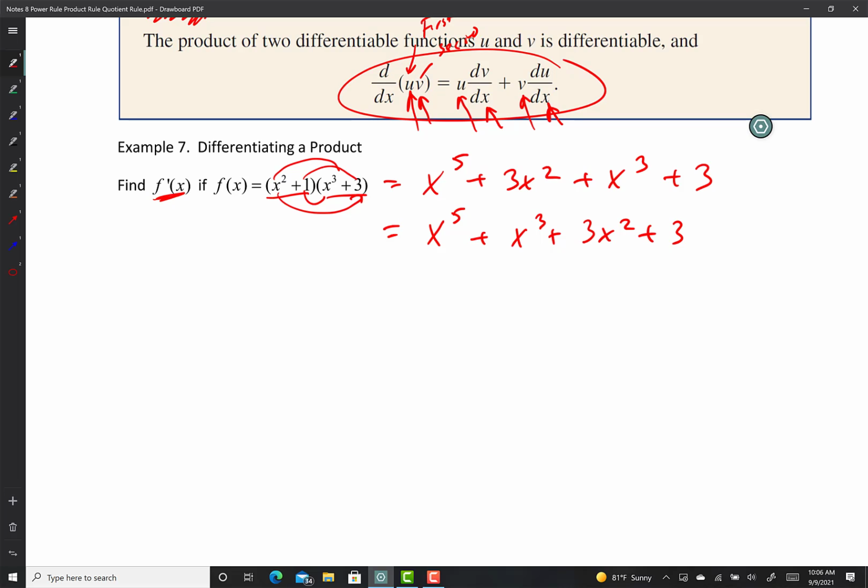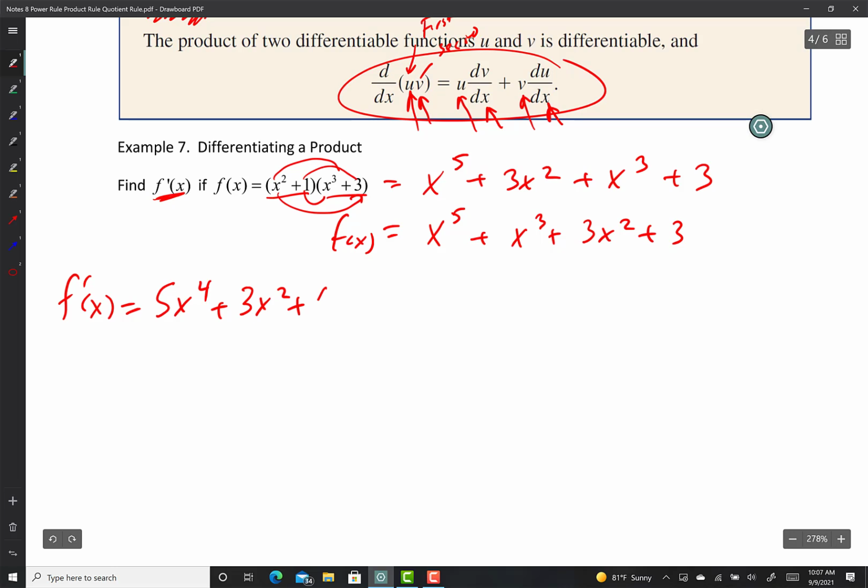Now, a lot of you, when you were doing your delta, were having bad habits of not labeling f and f prime. Try and get in good habits to label what is what. This is my f. And here we go, f prime. Now I'm taking the derivative. What is the derivative of this polynomial? 5x to the fourth plus 3x squared, and then that's it, right? Okay. Would we ever use the power rule for something like this? Well, I guess. But I think it's simple enough that I would probably do it this way anyways.